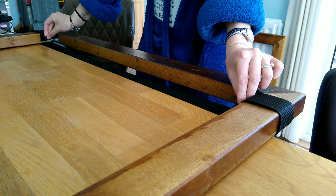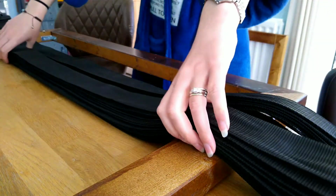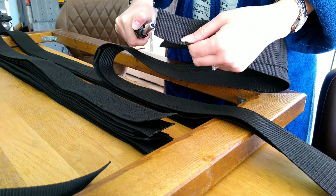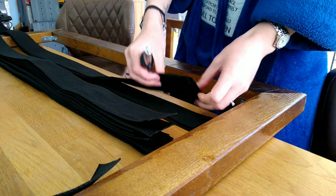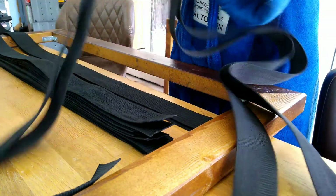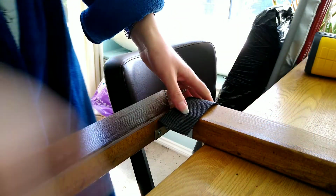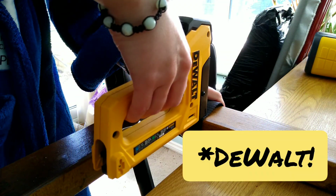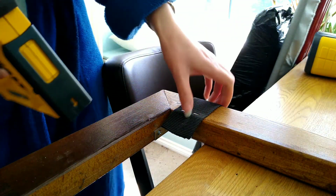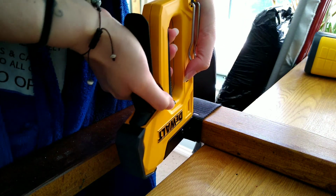When it comes to starting the strapping, I like to have them all pre-cut before I start, and I also singe all the ends to stop them fraying. To attach the straps, I just use a Stanley staple gun, and I put 2 staples on each strap to hold it down, and then 1 more to just tuck in that extra bit of fabric and keep it out of the way and make it look a bit tidier.